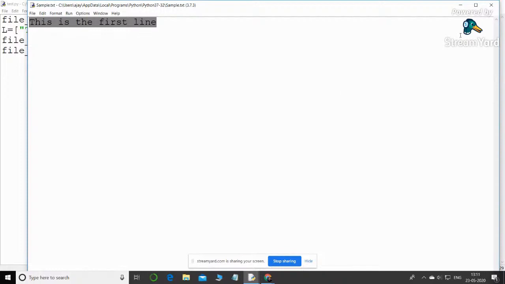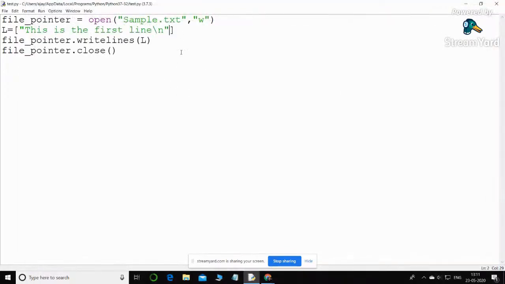This is because whenever we open a file in the write mode, that is in the W mode, the previous data will get lost if the file exists. The new data that you are writing onto the file will be written onto the file. And if the file does not exist, it will get created.